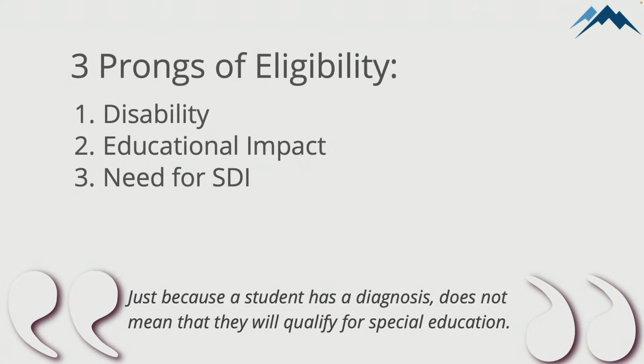And again, it's important to remember that just because a student has a diagnosis doesn't mean that they get special education. We have lots of students who have autism or are diagnosed with autism, but they've adapted and functioned very well and don't need any sort of specially designed instruction that we can provide that would improve that.